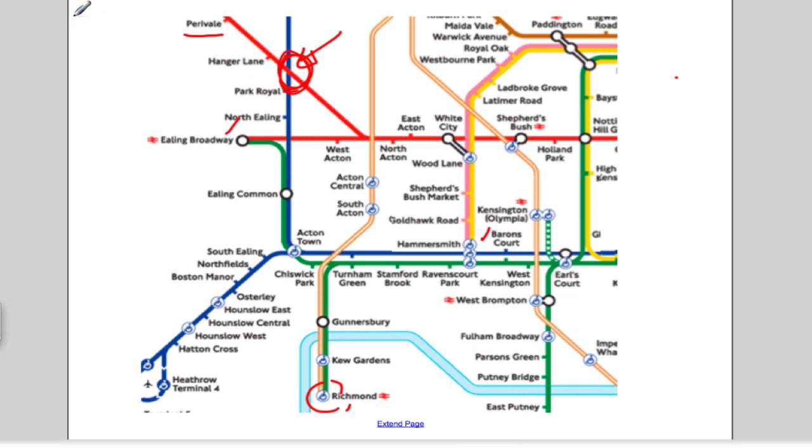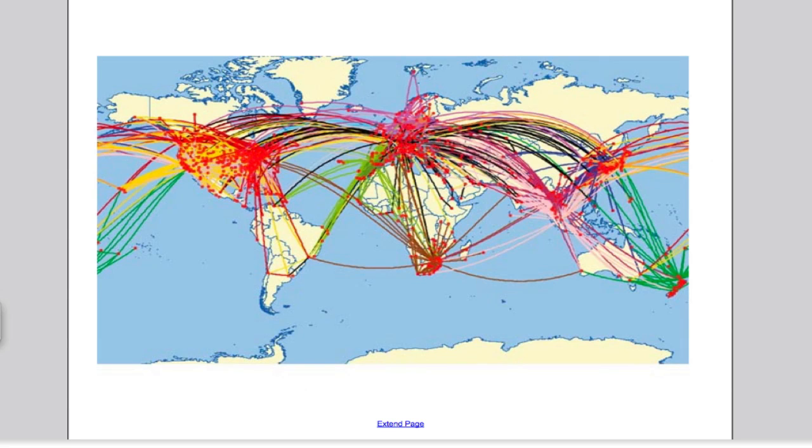Right, let's have a look at another graph. On the theme of transportation, okay, the links between the airports in the world and the flights that go between them is a graph. Here is a graph showing the various different connections from different airports around the world. Something we use to get from different countries to each other. Okay, so another graph we use during travelling.